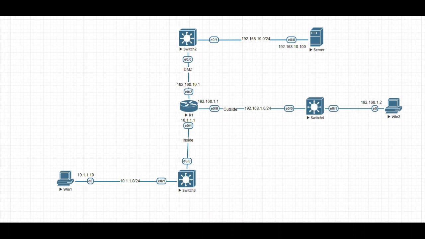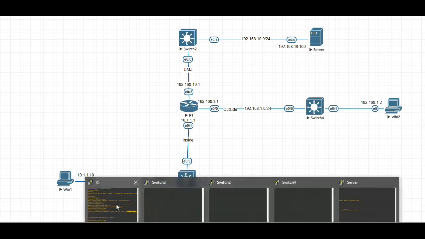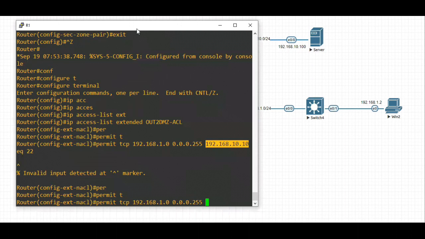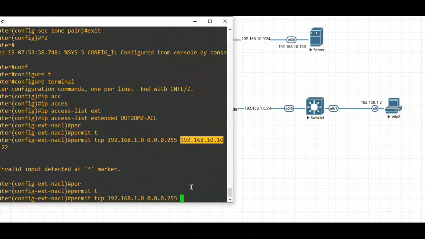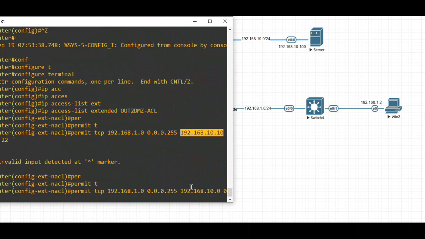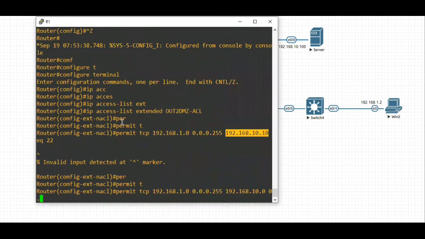So on the router, we need to give this address here. 192.168.10.0 and the mask 0.0.0.255.